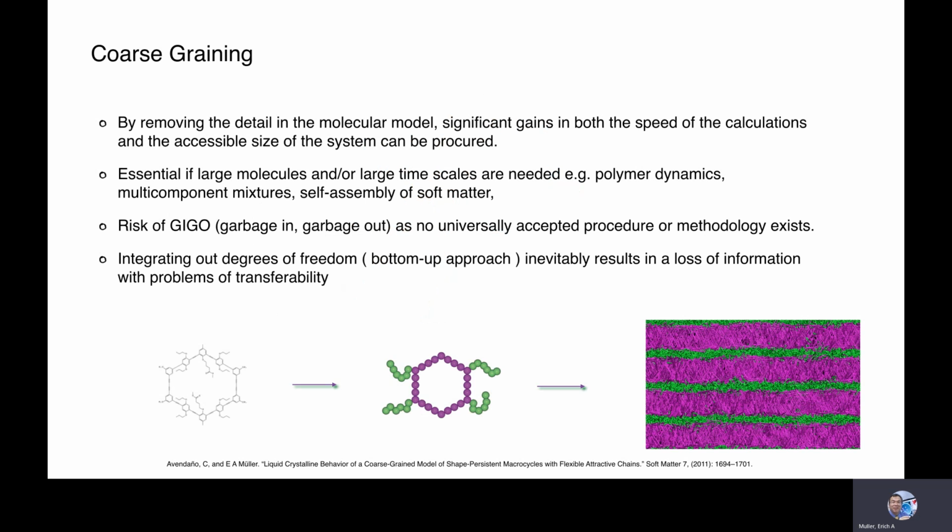So what is coarse graining about? The example at the bottom shows an idea of what we can achieve with coarse graining. By coarse graining, we remove detail in the molecular model and try to focus on the traits of both molecular conformations and energy that are important for the macroscopic observable properties. In this case, we have a liquid crystal formed by a rather rigid, large ring with long alkane tails around it.